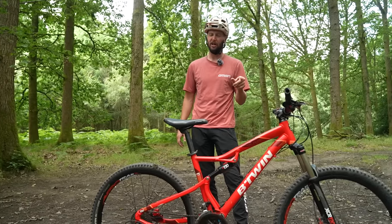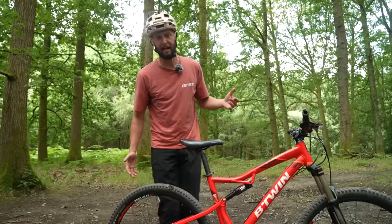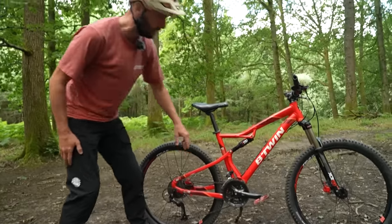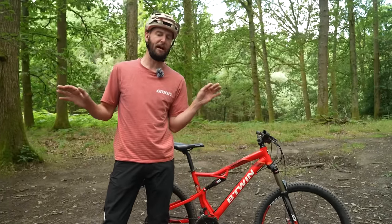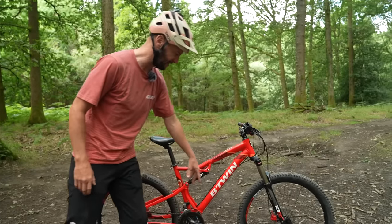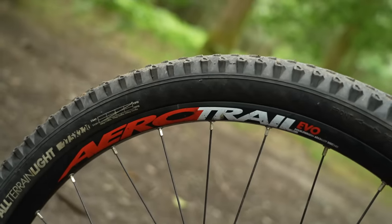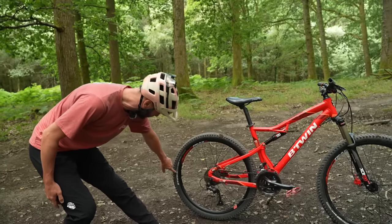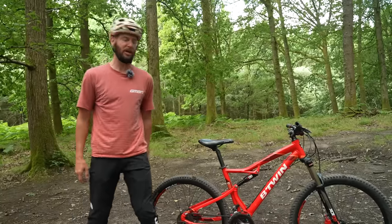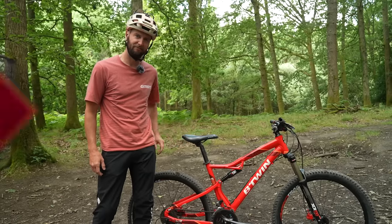Unbelievable. A few signs of wear and tear, let's be honest. So, we've got no bar ends, so probably gonna core myself like an apple at some point. The back tire is completely bald. The chain gets sucked in all the time. I did say to the boys that you can stick on whatever pedals you want because a couple of them didn't come with pedals, so we'll discount pedals. So got some flats on there, but look at the wheels. Aero Trail Evo. Yes. B-twins, all-terrain tyres as well. Even lighter because they've got absolutely no tread on them. And finally, oh, that's some squishiness right there.